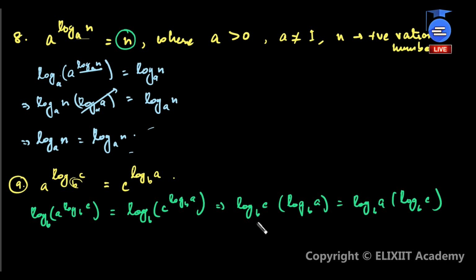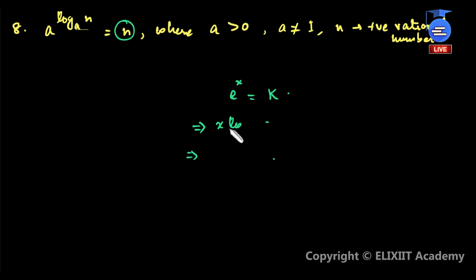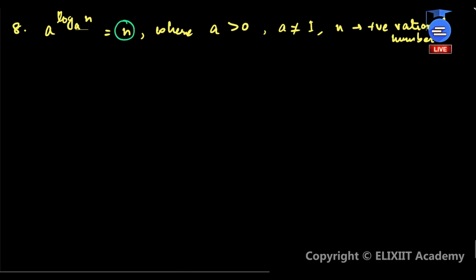So here we can see that these two are equivalent. You can see log c base b here and log c base b there, and log a base b here and log a base b there. So both sides are equivalent. Clearly this interchange of these components is allowed, and this property is true. If this is true, this relation is true, and clearly the main relation is also holding. So these are more or less the properties you have in log. Overall, we have completed all of the properties. Let's move on to the main thing, questions of logarithm.